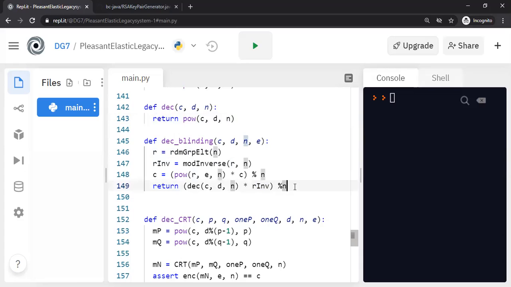Therefore, the attacker has challenges now because of 3 different things that he doesn't know exactly. Okay, he doesn't know D, he doesn't know C because I modified the C. He doesn't know the R inverse. So all these 3 things make it difficult.